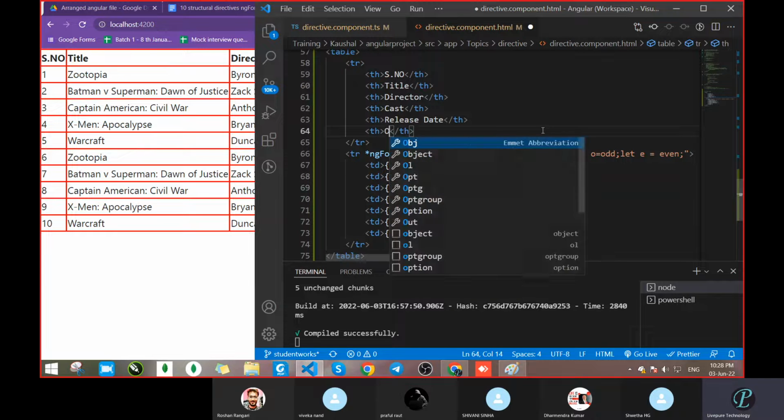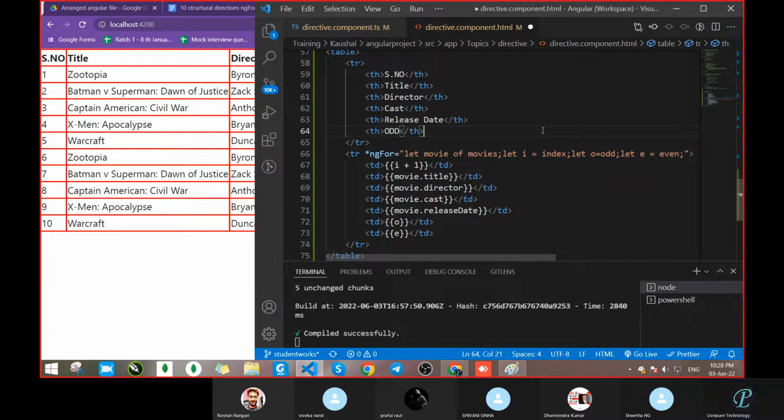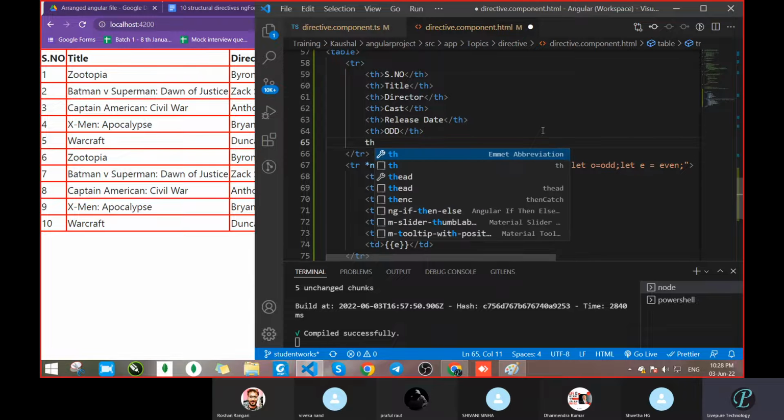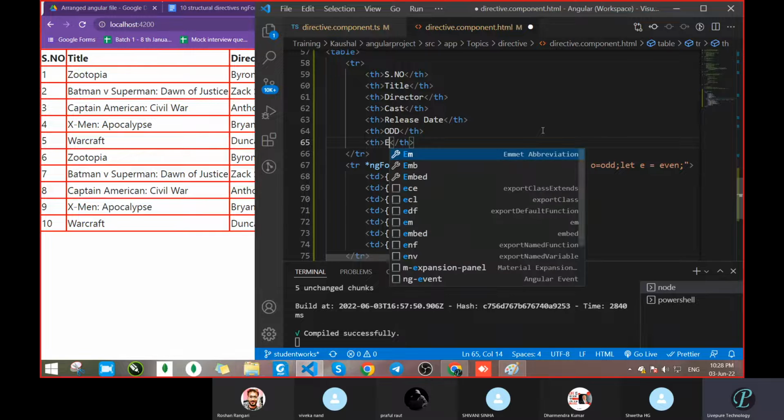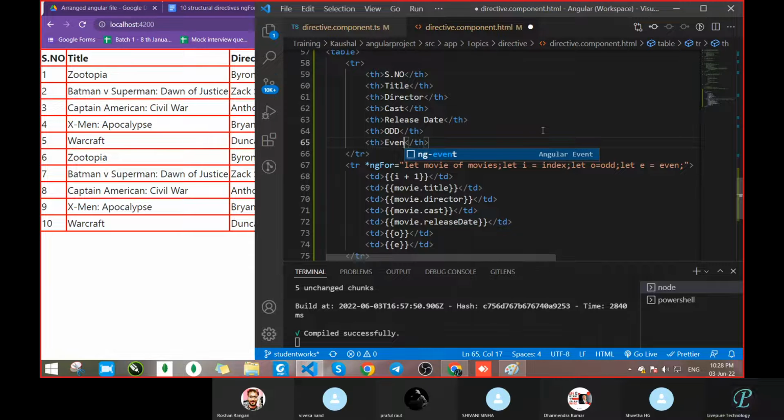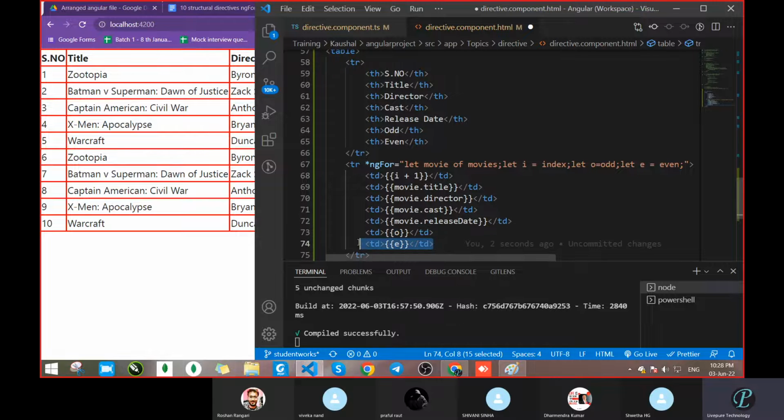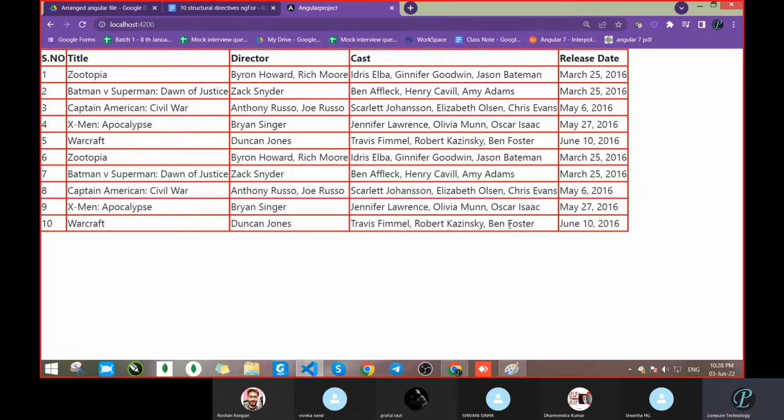Th means that is odd, and second we will pass th, that is even. Have you got what we are doing here? In front of odd, we have written O, and in that we have written E. Let's verify. Let's see what we are getting in the output.